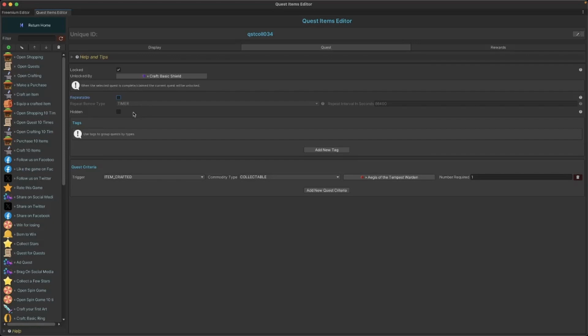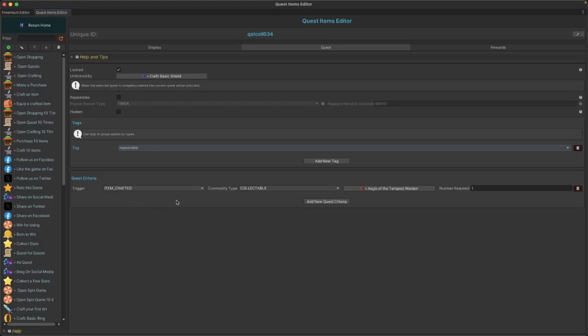Well, if you don't want them to know about this quest, you mark it as hidden, and every time they lose, it will automatically track it until the quest is completed. Once it's completed, it will become visible, and then they can go, oh, I didn't know I was even doing that, and they can claim their reward. As with many things, this is all handled behind the scenes. You just have to turn it on or off.